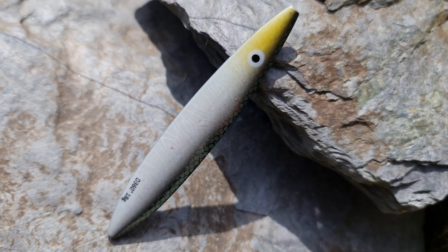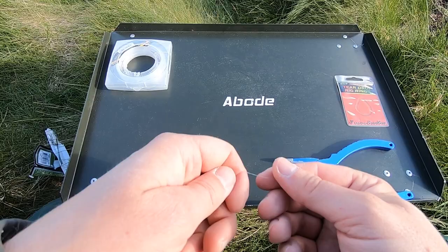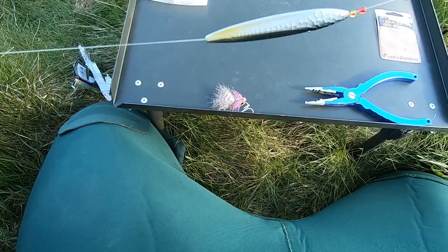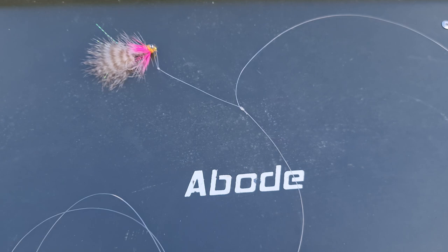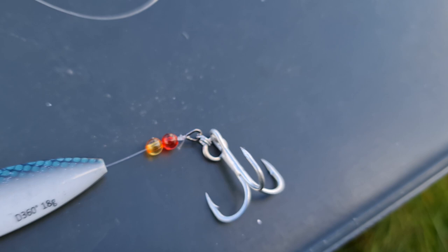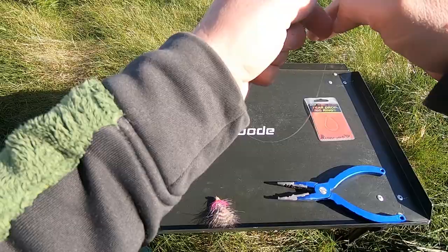We will start at the lure end. First goes the lure, then a couple of beads — I've lost one of them already so I'll put two: the orange and the red one. Next are a couple of split rings. However, the very first thing is not a split ring but a solid ring — I have teardrop solid rings here. The reason for that is I want this line to sit in the same spot, but also I want it to be a solid ring instead of a split ring, so there's no chance of a line going through the split ring and losing the entire rig and maybe even a fish. So: a hook, a split ring into another split ring, into a solid ring, two beads and a lure. Two and a half feet above we have the shorter tag end for the fly and the longer tag end where the swivel goes.